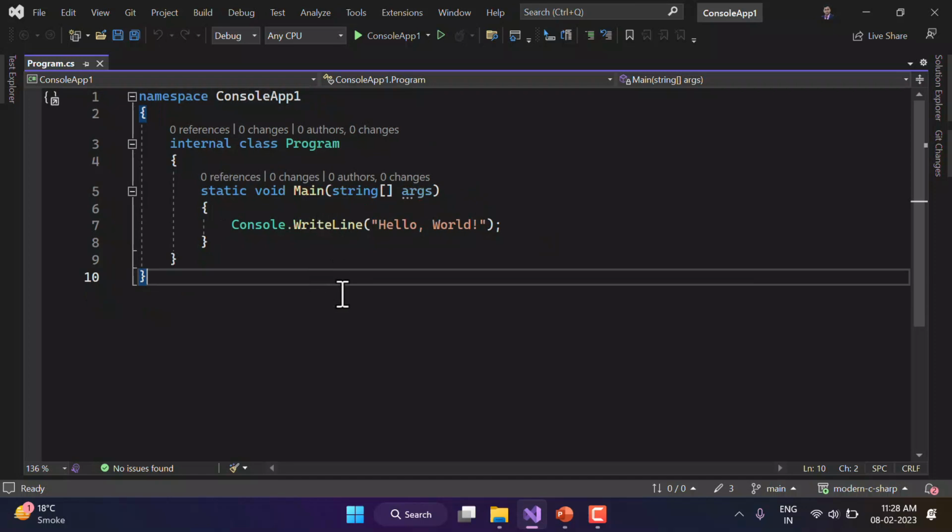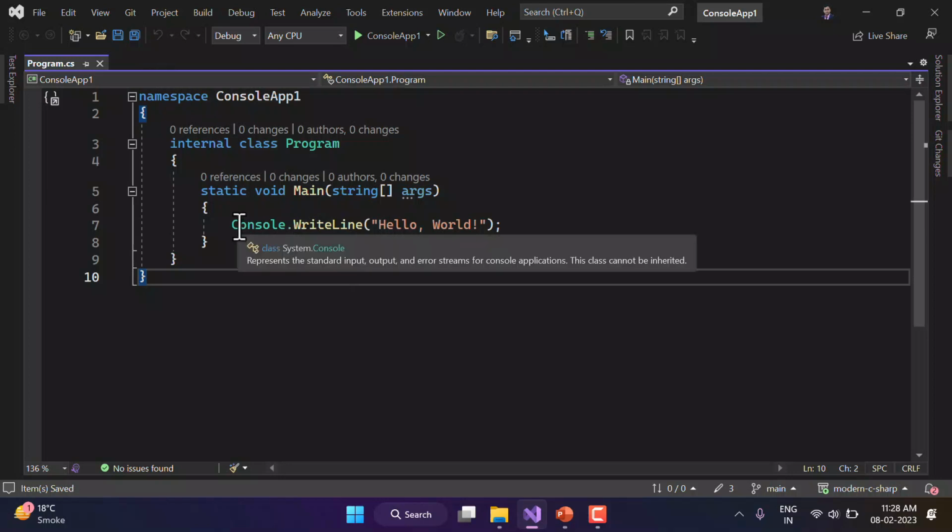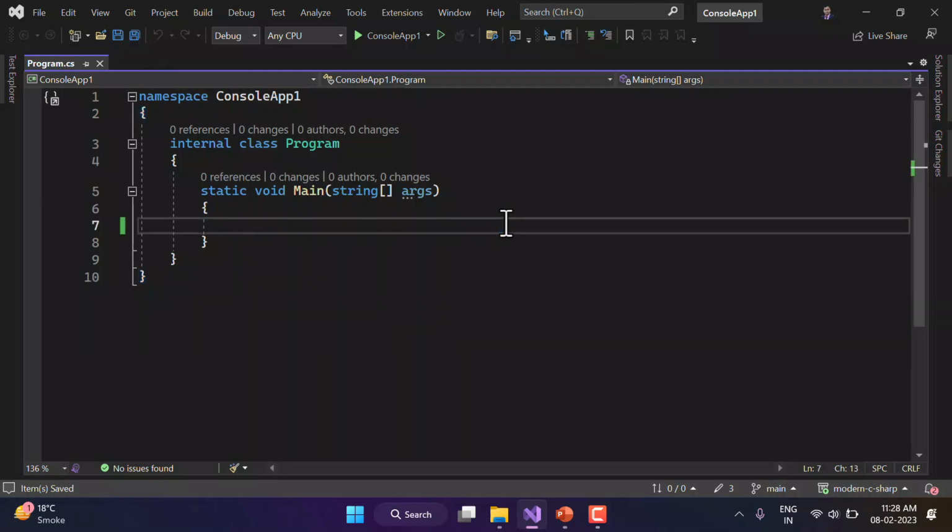Now let's talk about the integer data type. Let's remove this line. Integers in C# programming language are used to hold number values. What number values? For example, if I'm having 1, 2, 3 like this. These are some numbers and we call them integer values. If you notice one thing over here, we are not having any decimals. These are whole numbers. You cannot store points or decimals in the integers. It must be a whole number.